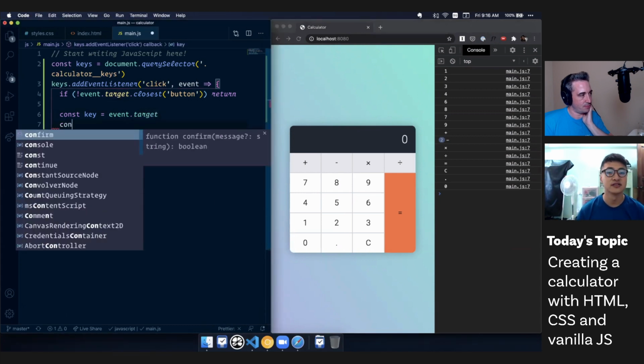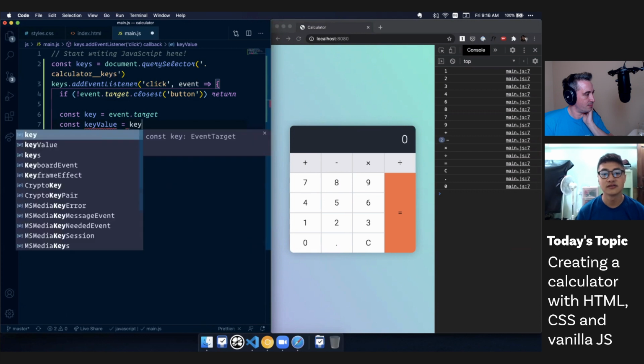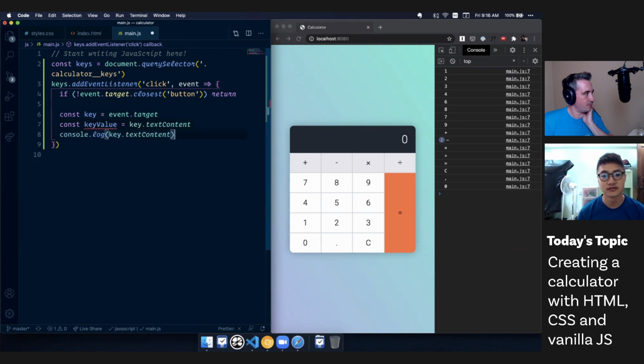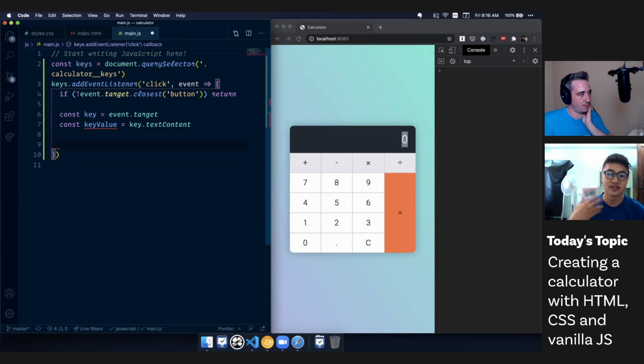All right, so let's call it key value equals key.textContent. Well, the next thing we want to do is override this number. So we're taking it step by step, not even thinking about all the other keys at this point, just 1, and this should show up.